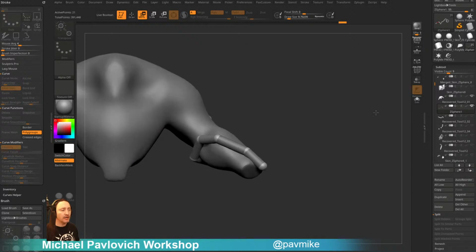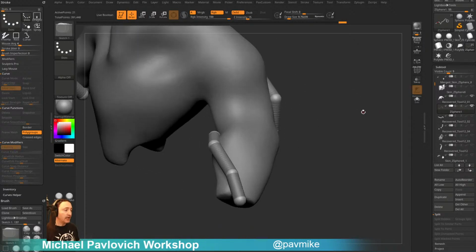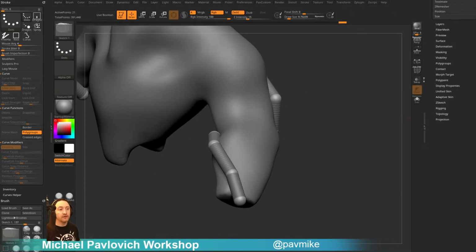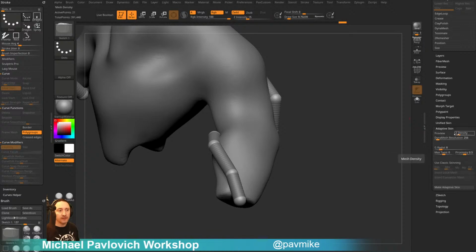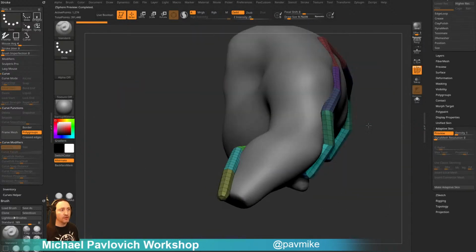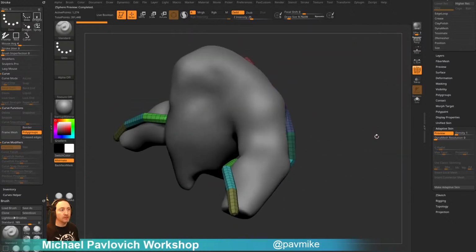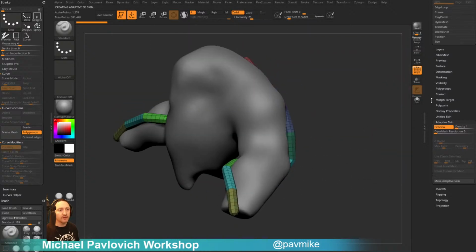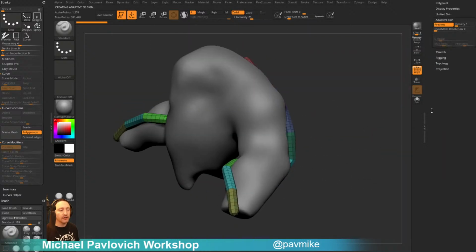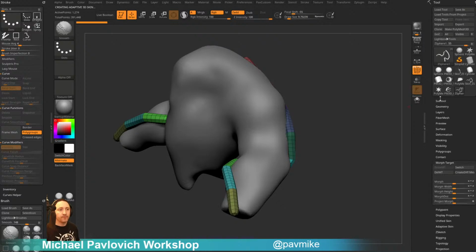So now, if I want to turn this into a real tube, an easy way is you can go in here, down again, like we did earlier, Adapt to Skin, density down to 0, dynamic resolution off, preview. You can see we get a pretty even tube, no big deal. So that's one way you can do it. You just make Adapt to Skin and then modify this tube however you'd like. Another way, well, let's talk about that one.